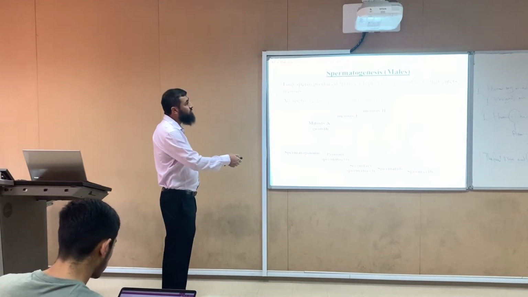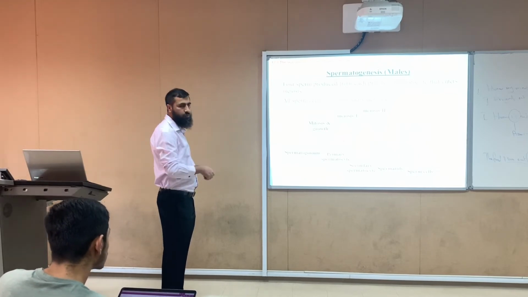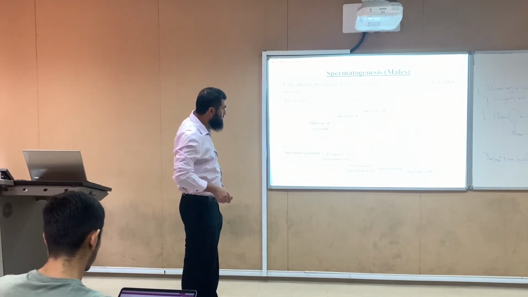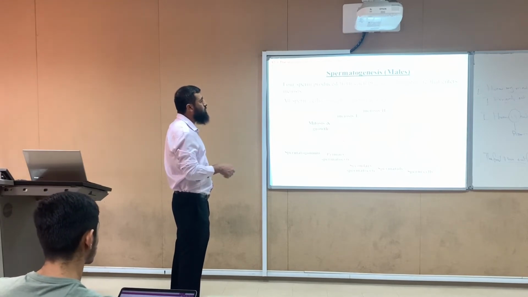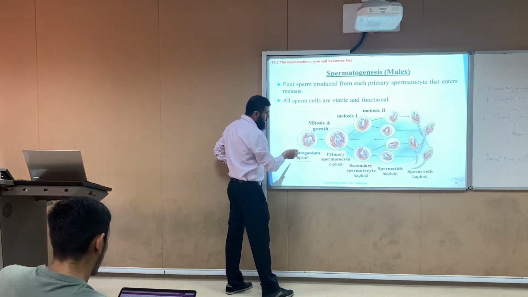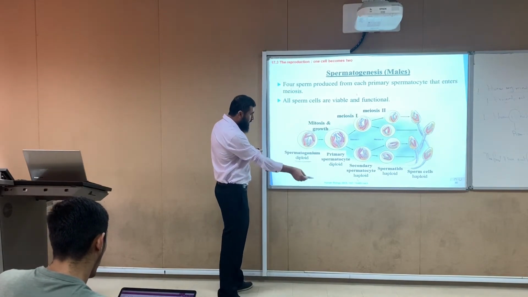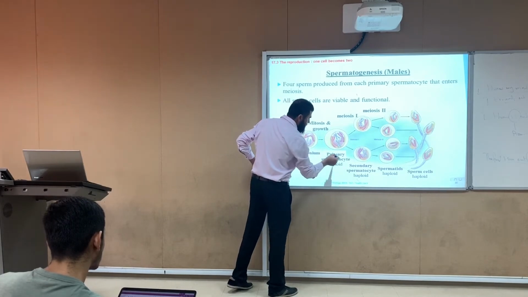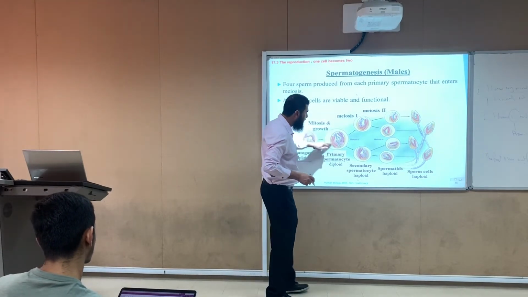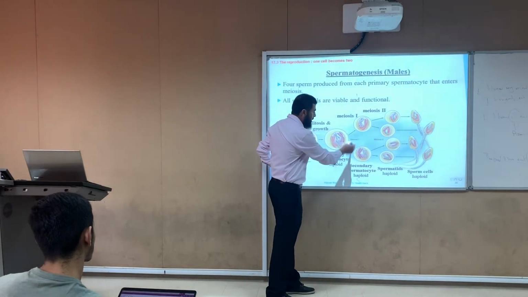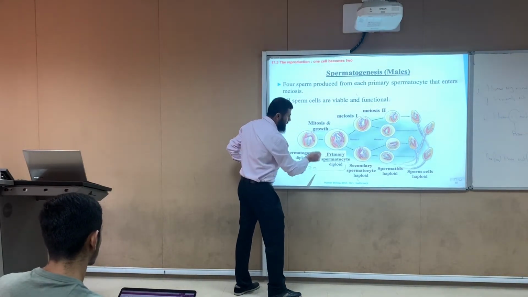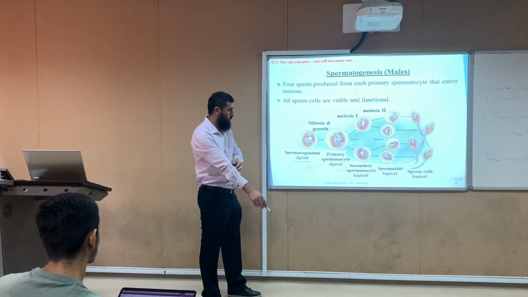Okay, so formation of sperm in males is actually the process known as spermatogenesis. Genesis is obviously referring to creation, okay? Creation of the sperm. So we start off with this cell called spermatogonium. This spermatogonium is actually diploid, so it undergoes mitosis and growth to form the primary spermatocytes. This is what undergoes meiosis. So the spermatogonium doesn't go through meiosis, you get mitosis and growth, and then after that you enter meiosis. These two cells, the spermatogonium and the primary spermatocyte, are 2N. They're diploid, so remember that.